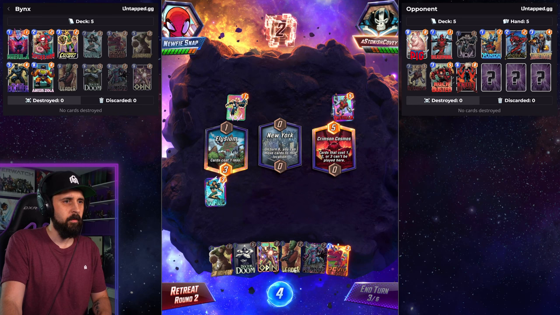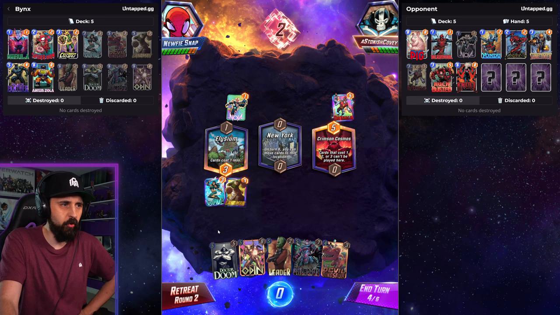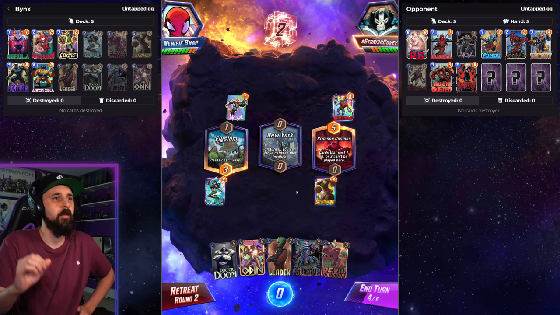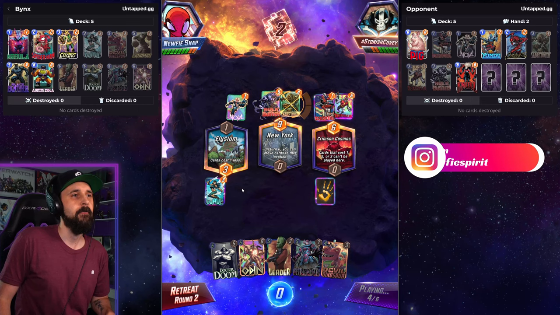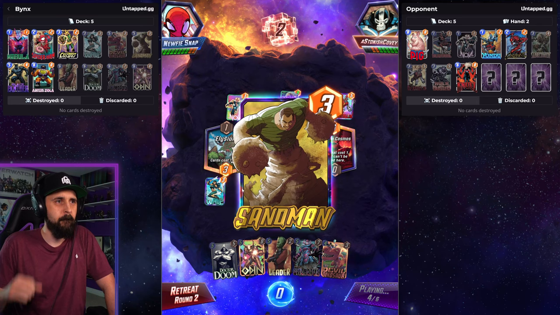Then we restrict him here. And then we play Doom. And then we play Odin. He's got a decent amount of power over here, so I should probably try and match up a bit over here. Oh, he's getting all of his cards out now. Oh, that sucks though. That hurts. Still, will it be enough?